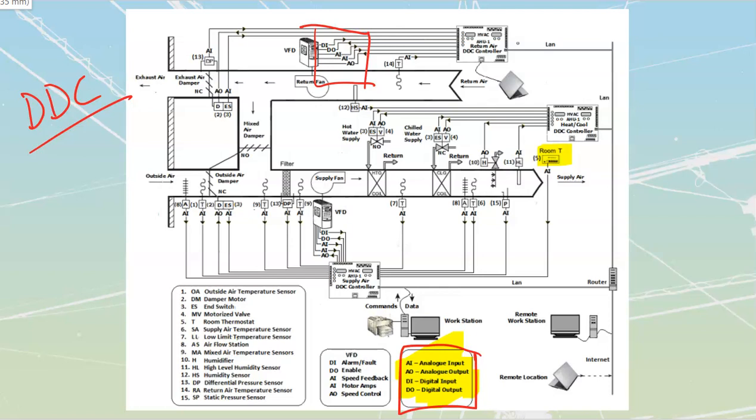Anything that is a continuously variable scale or a sensor, or if I've got to have a speed signal that goes from 0 all the way up to full speed, all of that is going to be analog. Digital signals are sometimes referred to as discrete as well. They're highs or lows. It's open or closed. A switch has been triggered or a switch has not been triggered. We're going to run all of those into my VFD over here.